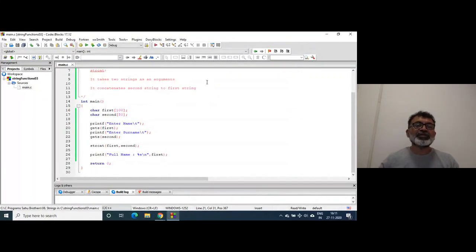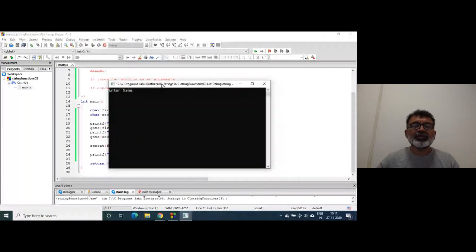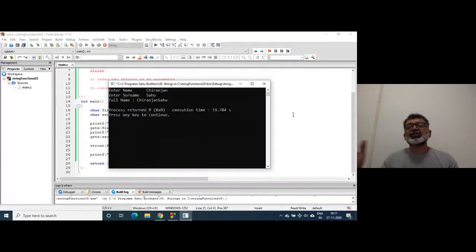If I didn't leave any space there, the whole thing would come together like this, because it just concatenates one string to another.